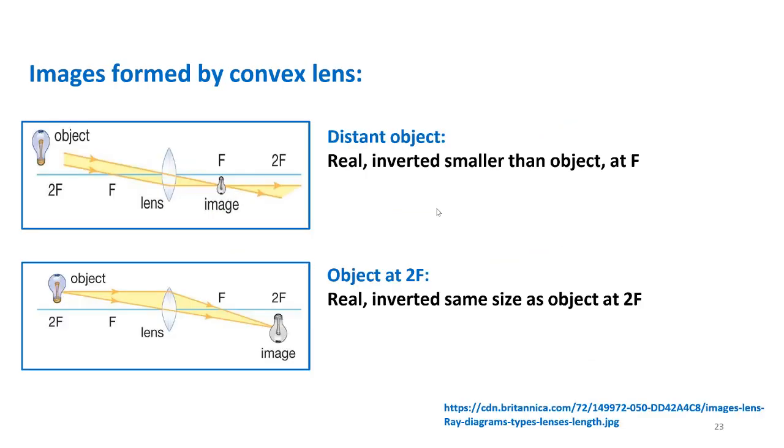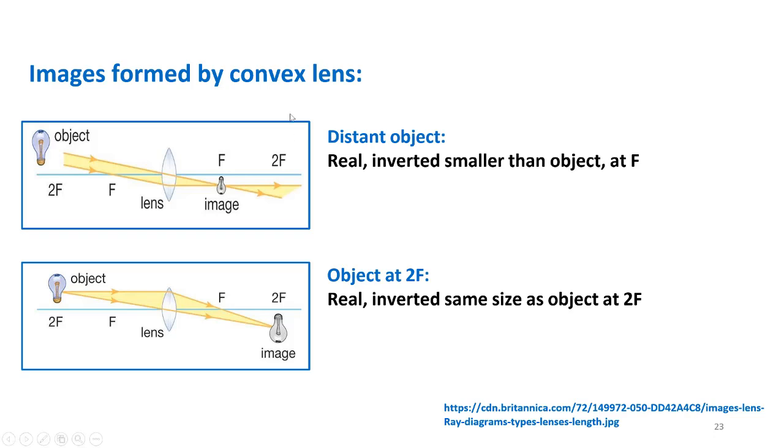And then there are certain conditions for where to put the object to get a real image or a virtual image, or an inverted or upright image. So that depends upon where we are positioning the object. In this case, we are not changing the lens position but the object position. But in real life, we cannot change the object location; we have to change the location of the lens to get the desired image.